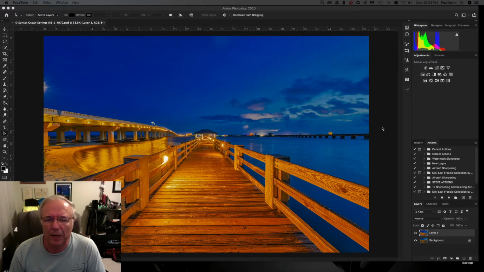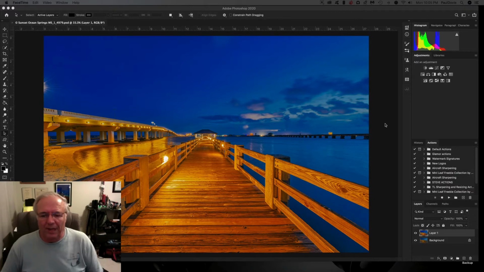I've been asked by a number of people how I put my logos on my images, what app I use. I don't use an app, I use Photoshop, and I create an action in Photoshop to do that. So with that, let's start with this image that I shot the other night. It's a very large image. That's not the size that I upload to the internet.